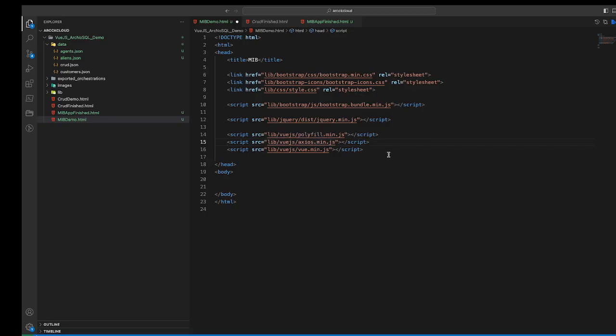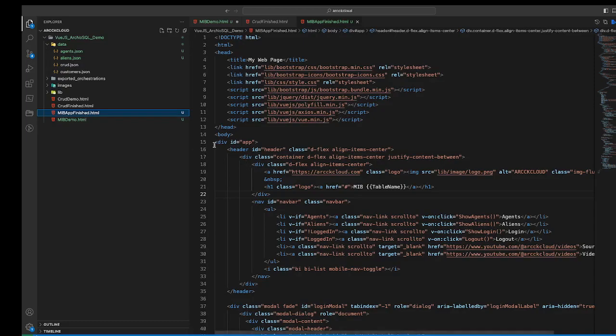We have Axios, which is used for sending requests to our web API. So this is for doing AJAX requests. And then we have the Vue.js 3 JS file. So next we'll grab some HTML.